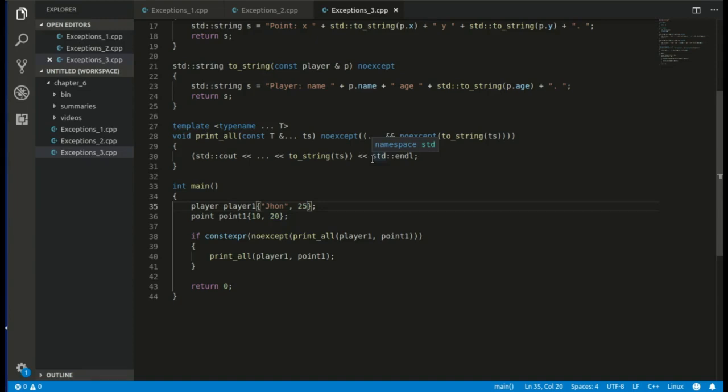We therefore use the noexcept operator on those expressions, pass the result to the noexcept specifier, and make our functions either potentially throwing or non-throwing. That's how the noexcept operator may be used together with the noexcept specifier and templates. So that's all for this video.